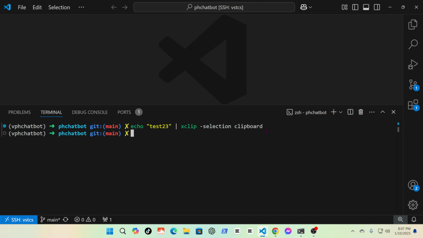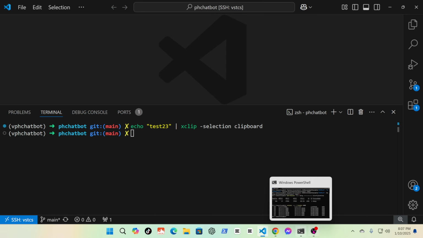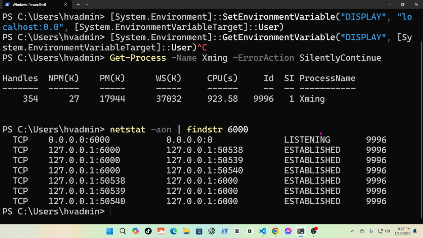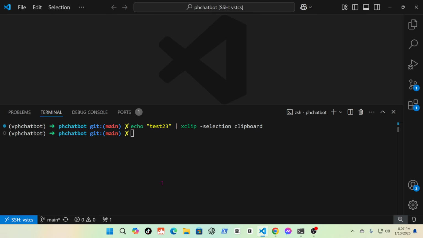And you can see the error is gone and it's copied here. So if I have to paste it outside, I can go here, I can right click and I can see test23 is copied.